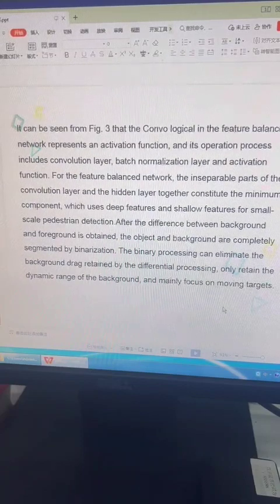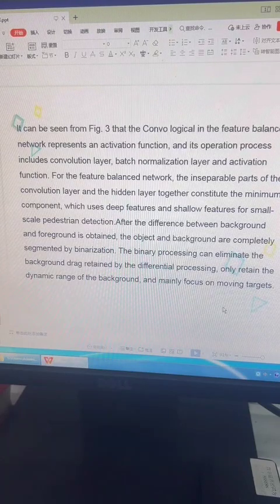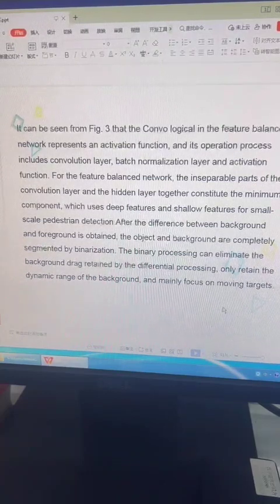It can be seen from Fig 3 that the chronological in the feature balance network represents an activation function, and its operation process including convolution layer, page normalization layer, and activation function.